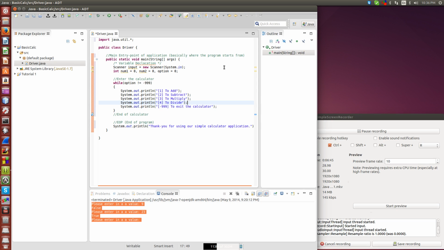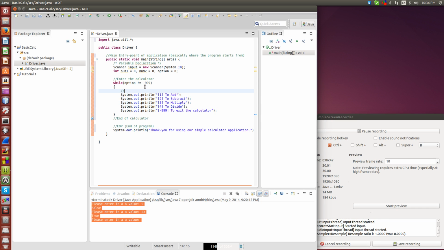Perfect. Now, this is pretty much prompting the user for which part of the application to run.